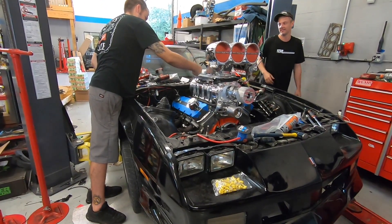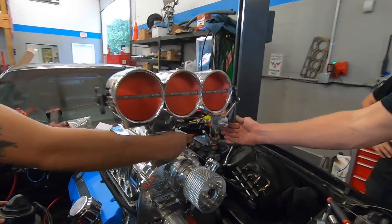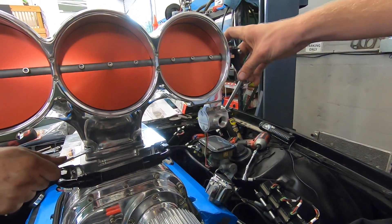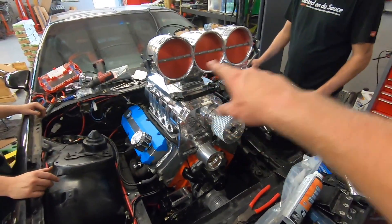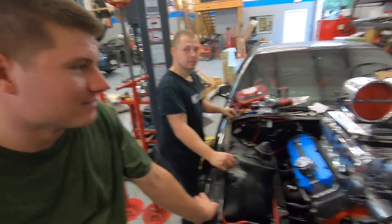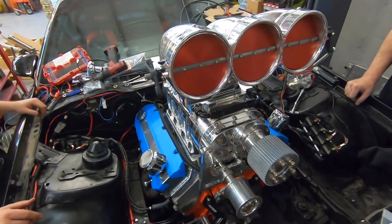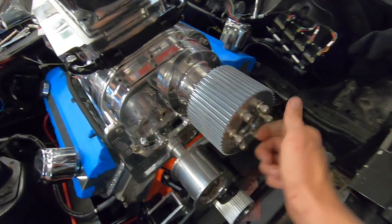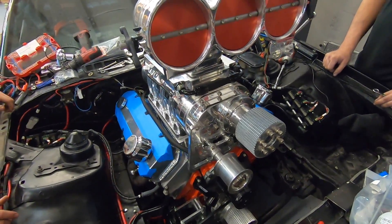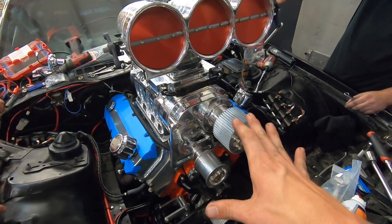Over here we've got this little thing - our throttle position sensor. If you got an EFI car you can use TPS, and you gotta have that for the Holley. It's got to say USA across the front - I don't think there's anything better we could put on there, maybe even red, white, and blue. We've got some buttoning up to do - bolting this stuff together, running fuel lines. Everything's pretty much tight though, so this thing could run. We just got to give it some fuel - we got the spark, we know that. We're so stoked.